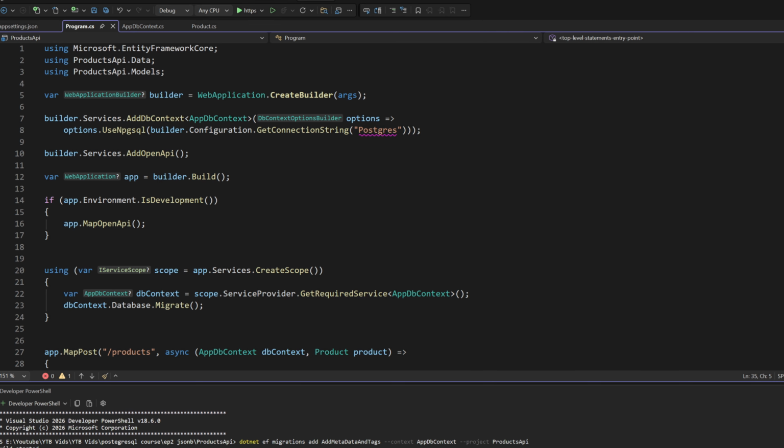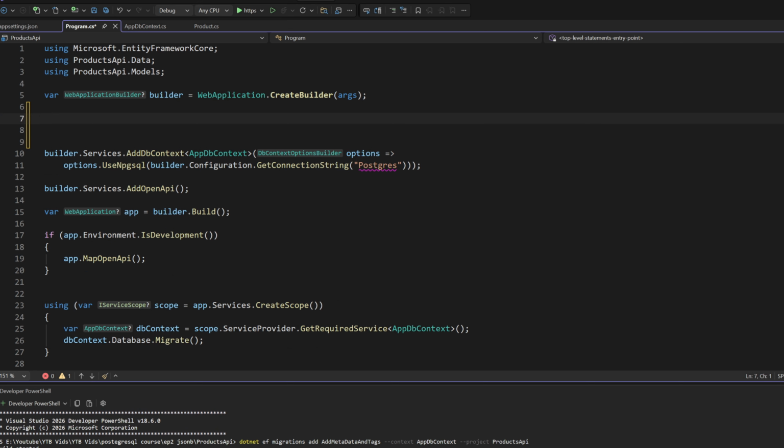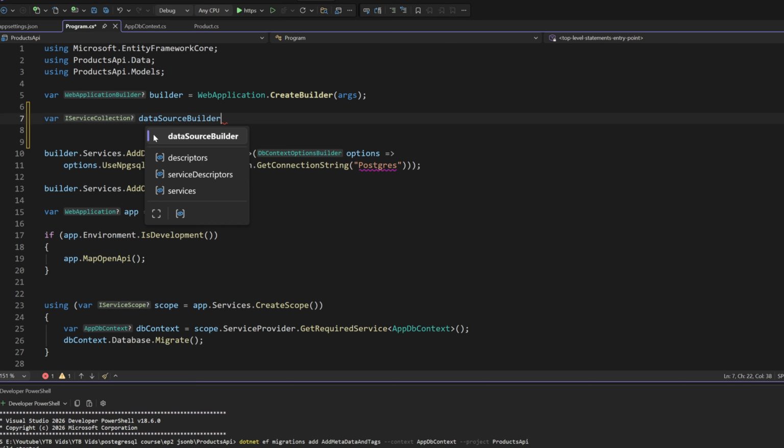But here, instead of this, we will still have the DbContext and still work the same, but we just need to add a little option here. And just to make it easier, we can move this a bit further on. Let's create a little builder of a proper data source, so we can have a sort of separation of things here. Let's do a variable and call it dataSourceBuilder, because that's what it is. We'll be building a data source and we will replace the current one with that new one essentially.